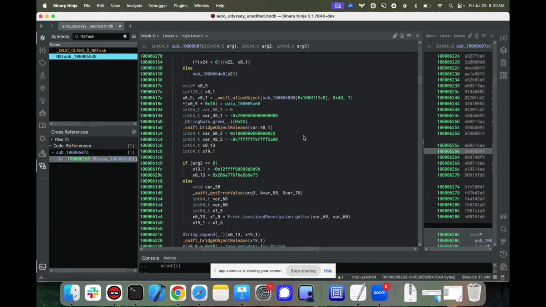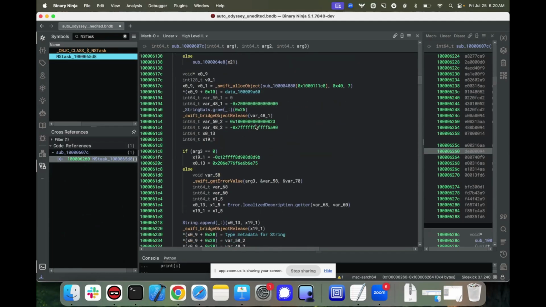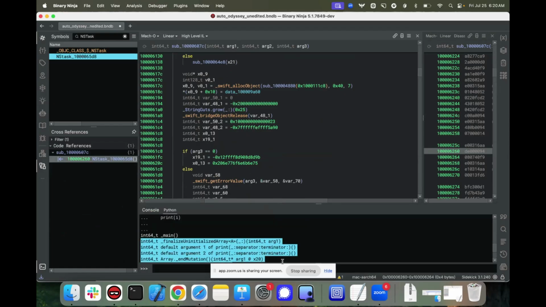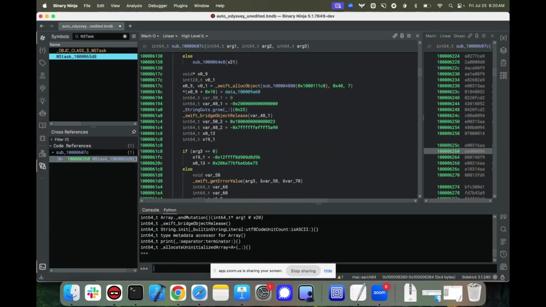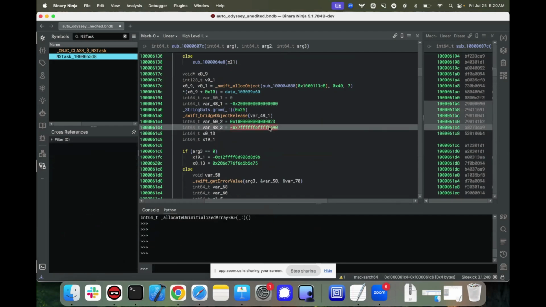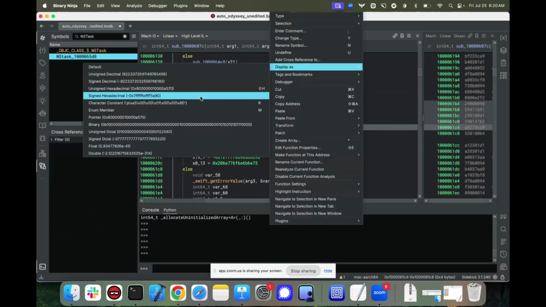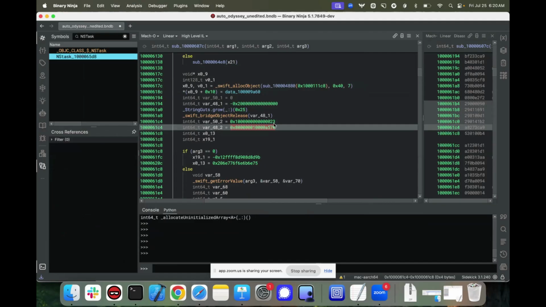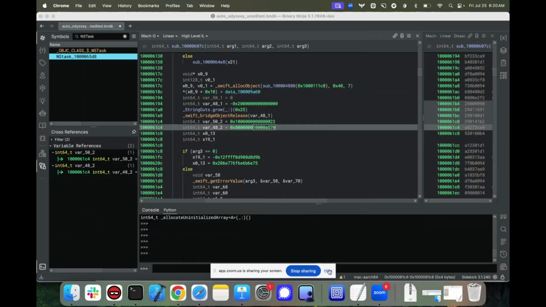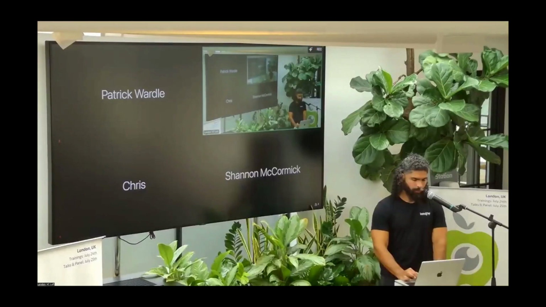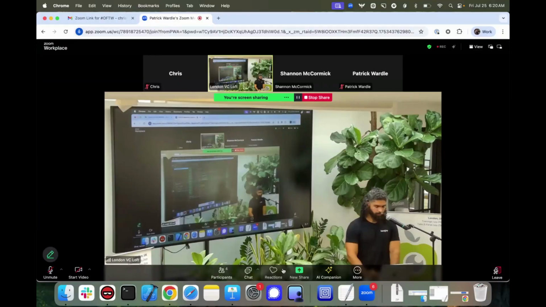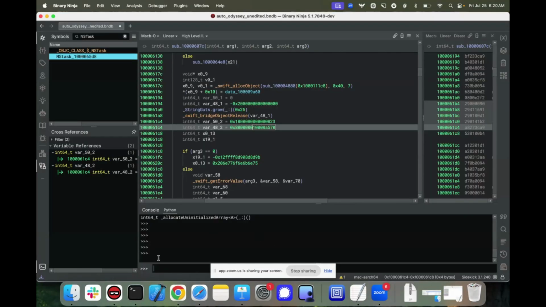So if we look around, we can see references to what are strings for Swift strings. If you've seen these before, let me just clear this up. This is an example here of a large Swift string. Large Swift strings are really weird, and you need to do a little bit of parsing to understand them. But luckily, you have the Python API that you can use to make sense of these.